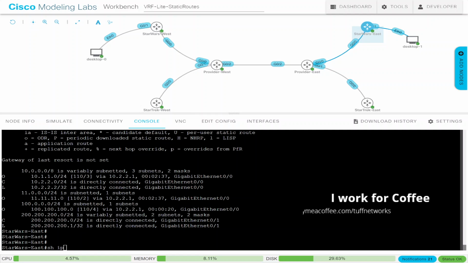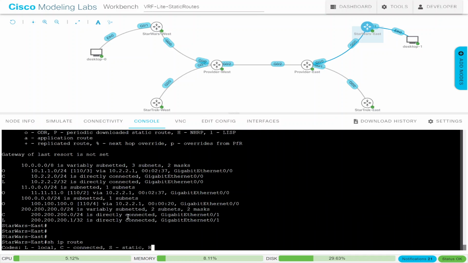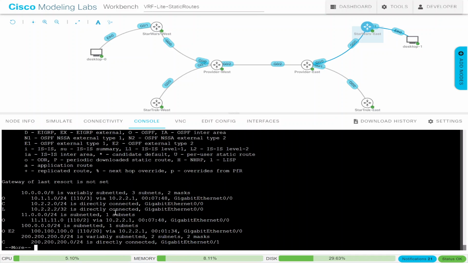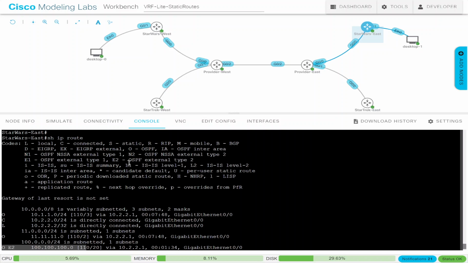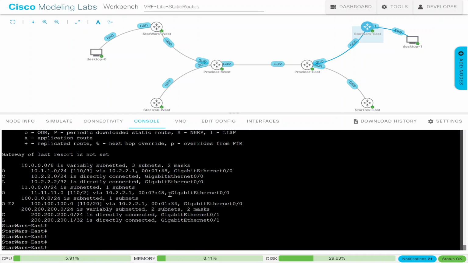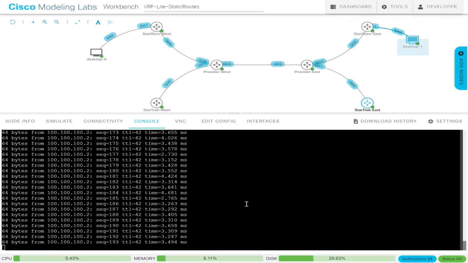If you don't know, you can buy me a coffee and I'll tell you. Just kidding. So let's look at what it says now. Show IP route. And there you go. It becomes an E2 route because now it's an external route. So if we look at it, it says E2 is an OSPF external type 2 route. Beautiful. And that's the change, but it's still able to ping across.